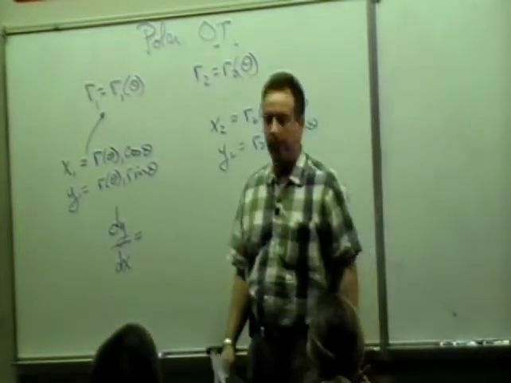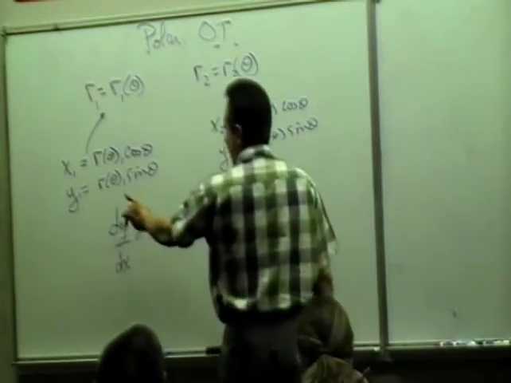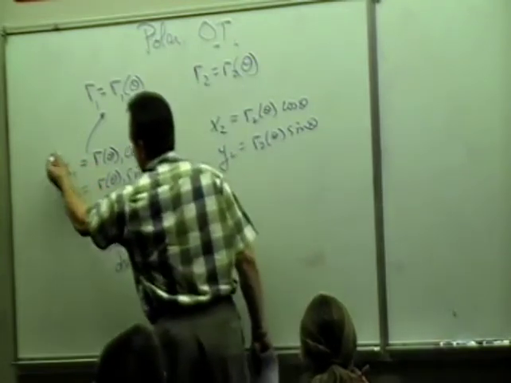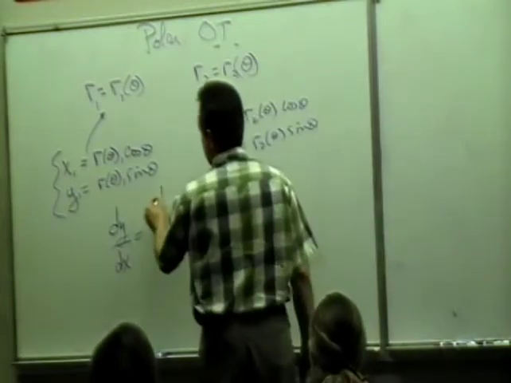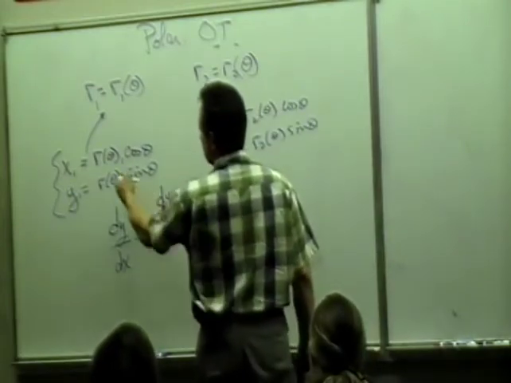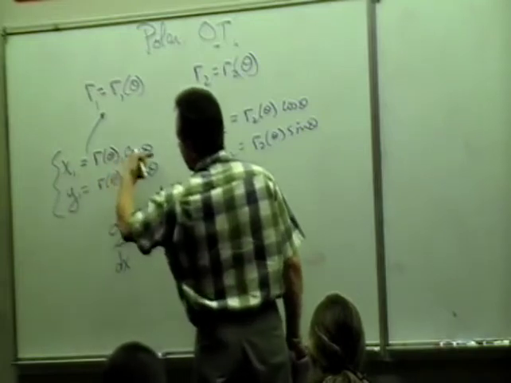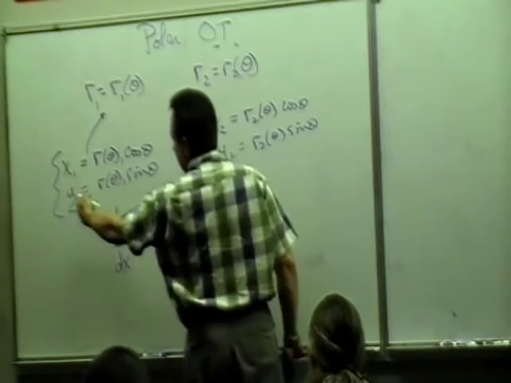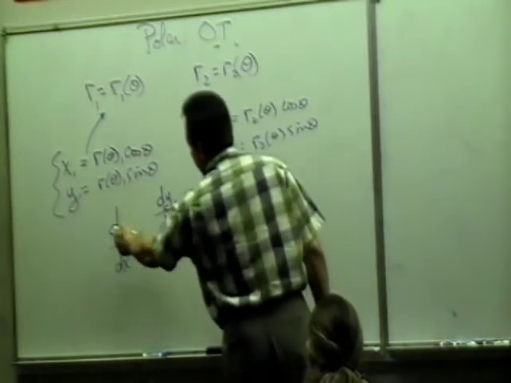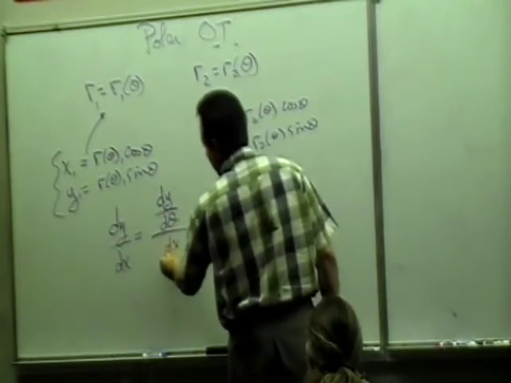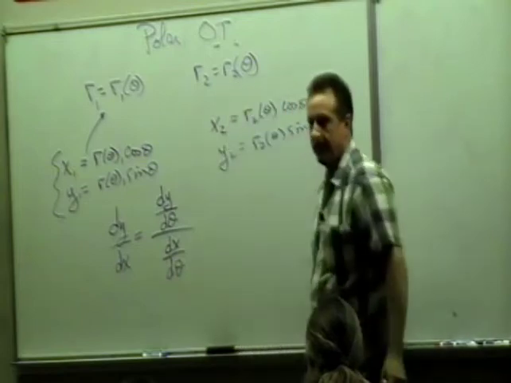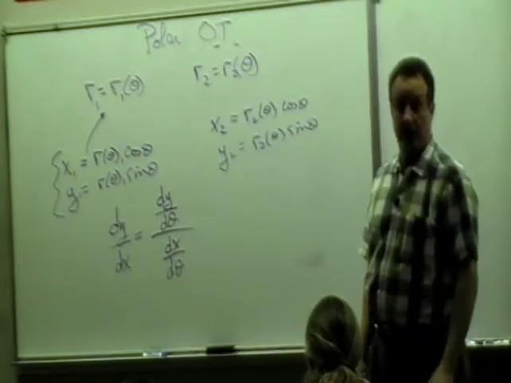That's your slope form. Well, how do you find the derivative of y with respect to x when you're written in terms of a parametric equation? The derivative of y with respect to theta, because notice this x is now a function of theta and theta only. Isn't the derivative of y with respect to x equal to the derivative of y with respect to theta over the derivative of x with respect to theta? Right, back in Calc 2.